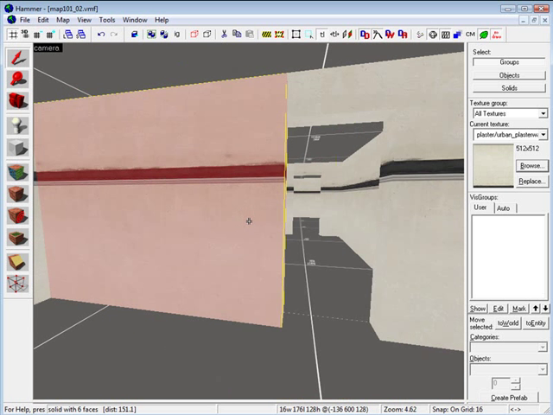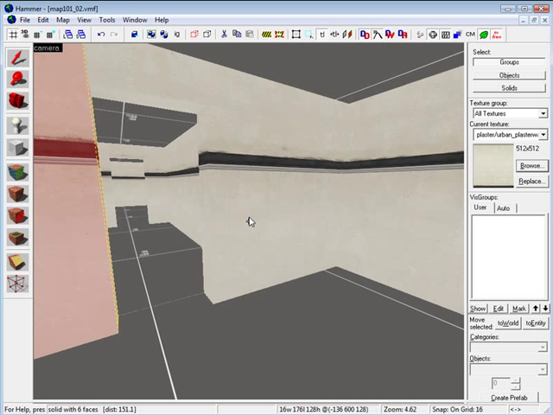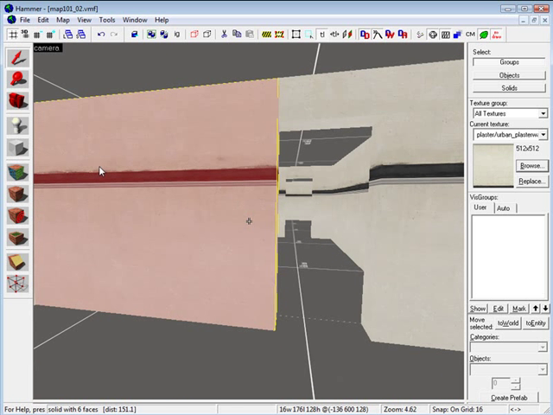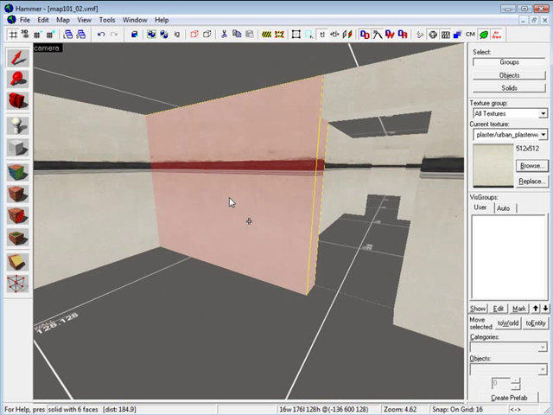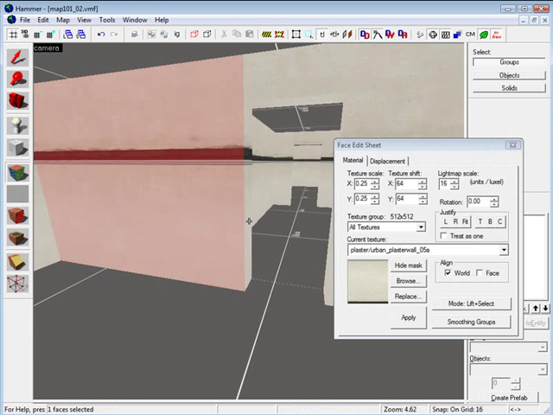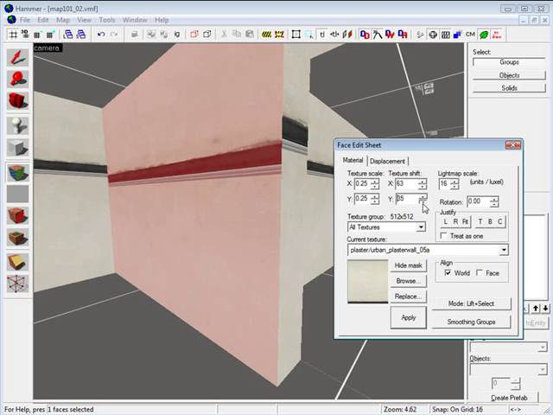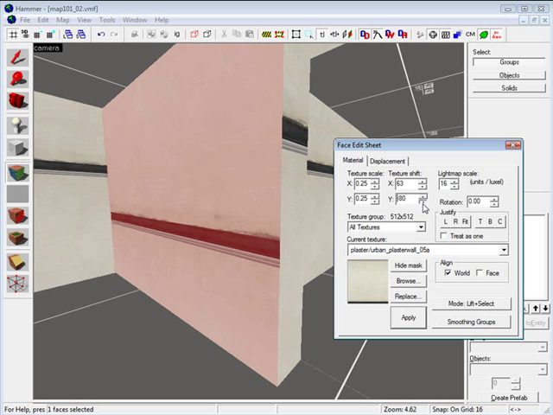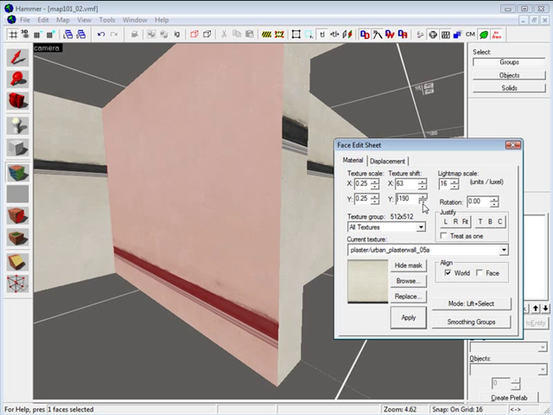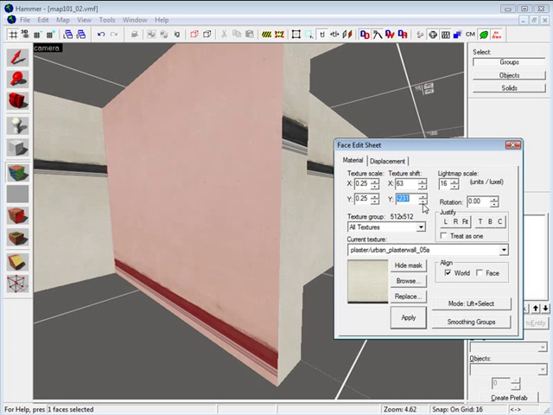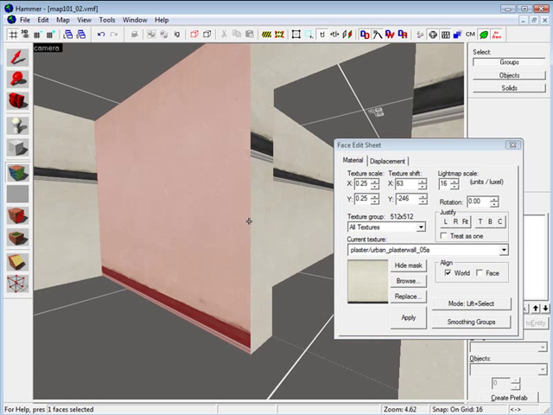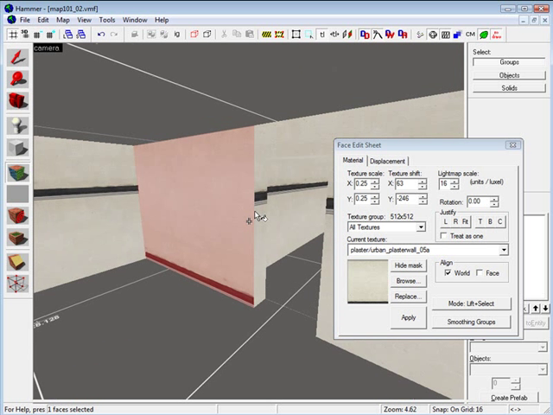Now you want to make sure that this texture is scaled properly and is in its proper place on the wall. The way you do that is you select it, and texture shift allows you to shift left, shift right, and up and down. So I'm going to take this, and I'm going to have to do this for all of my walls, and shift it down. You have more precise control over each texture.